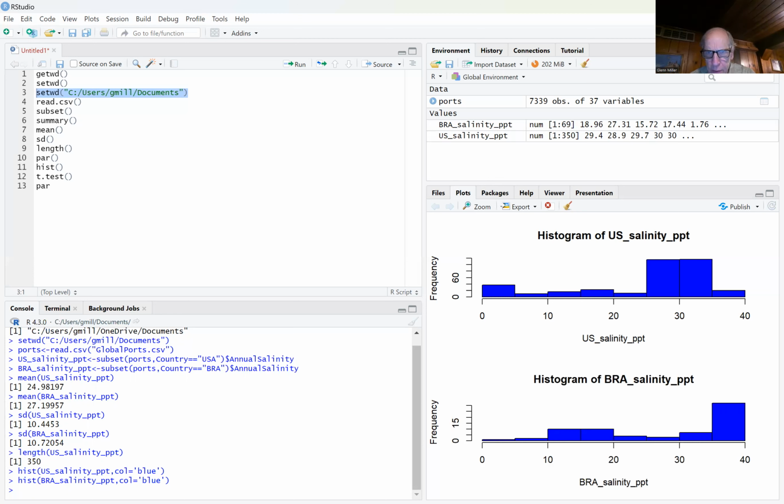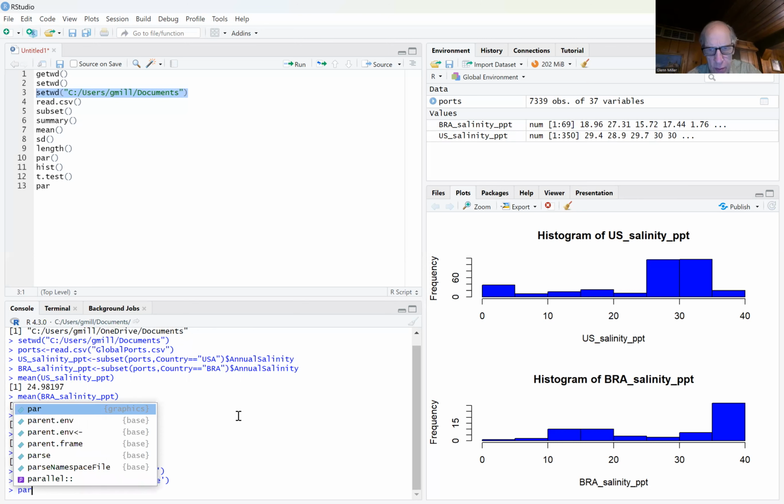Yeah, I skipped a step there because I did it before I started running this. And what I did was I split the plot window into two so that you could see the graphs side by side.